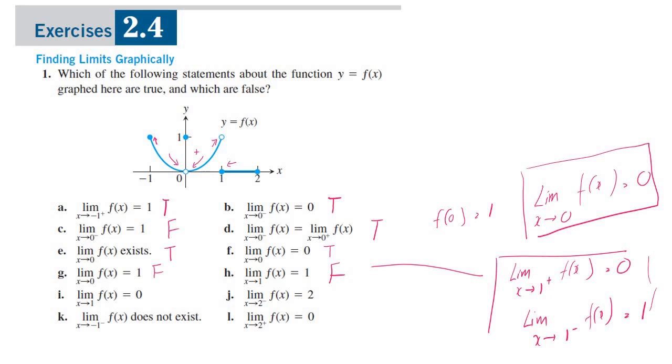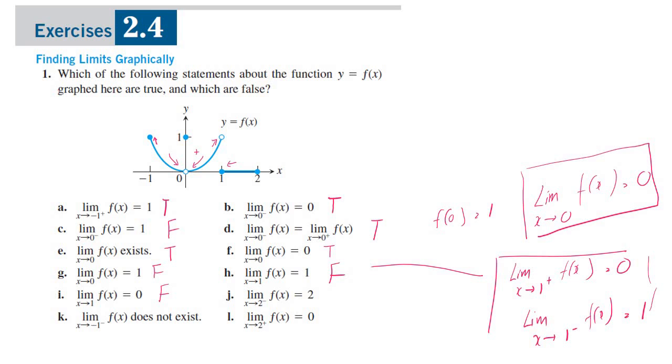Then I: as x tends to 1, is the limit of f(x) equal to 0? That is not correct because it is not defined. The limits from the left and the right are not equal, so it is not defined. So it is false. Next, the limit as x tends to 2 from the negative side. Let's look at that next.